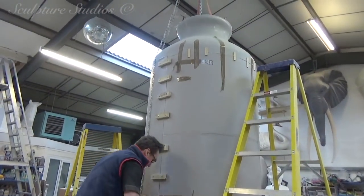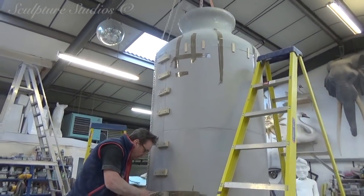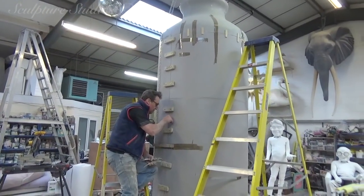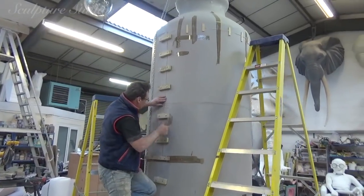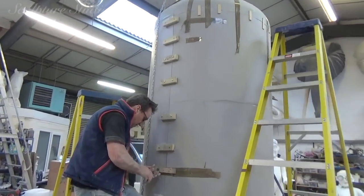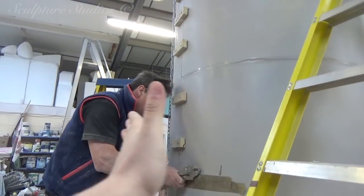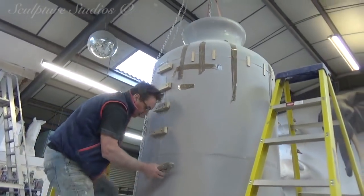So here we are joining the two parts of the bottle together. Obviously these were all created from the same mould so that everything retained the correct shape. But as with everything, when it comes to joining two pieces together, you always get odd little undulations and differences in where this side and that side sits. If you've seen the jelly mould job, that was very evident with that piece.